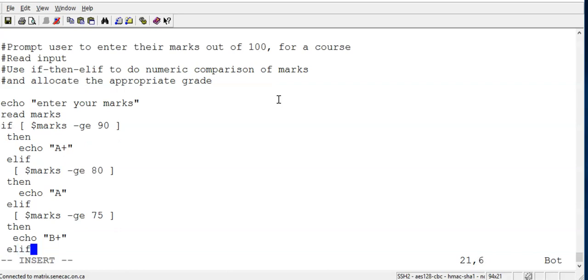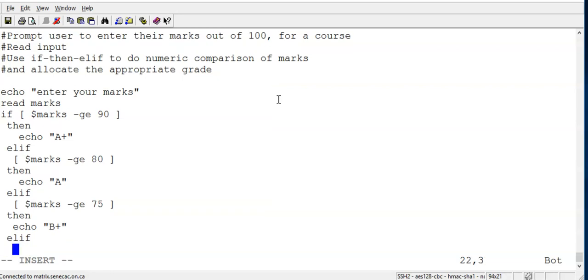We'll do one more else if, and we're going to check if the marks are greater or equal to 70.